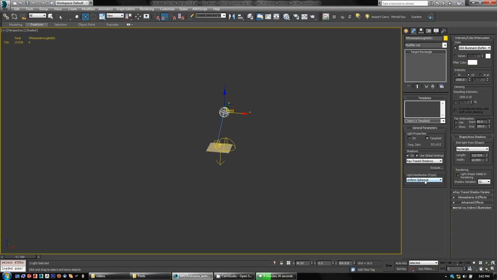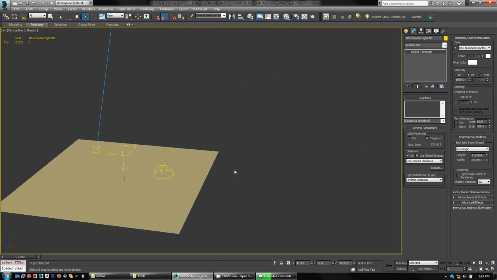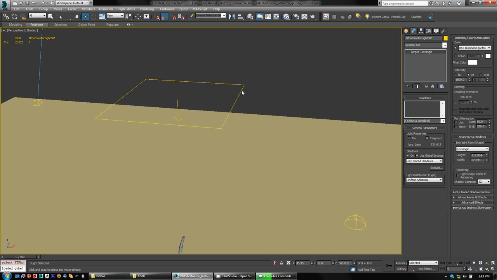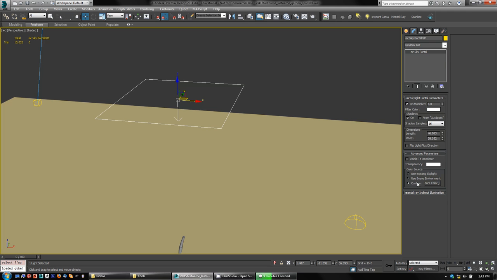But you can tell that it's getting its light from that Kelvin material. Oops, sorry, it's not the one that's getting that light from the Kelvin material. It's this sky portal here.